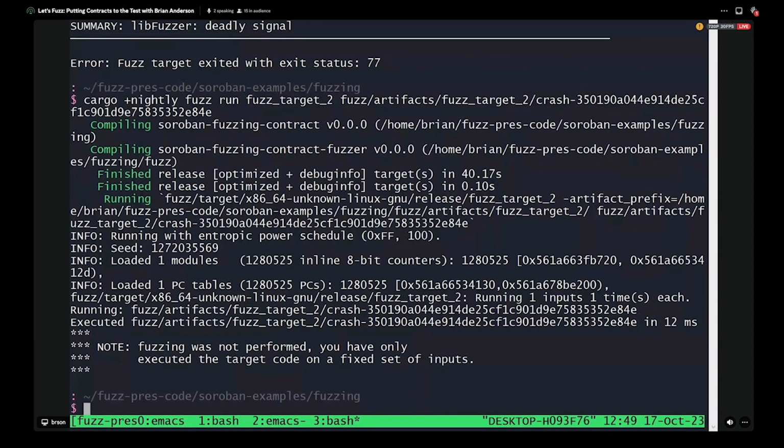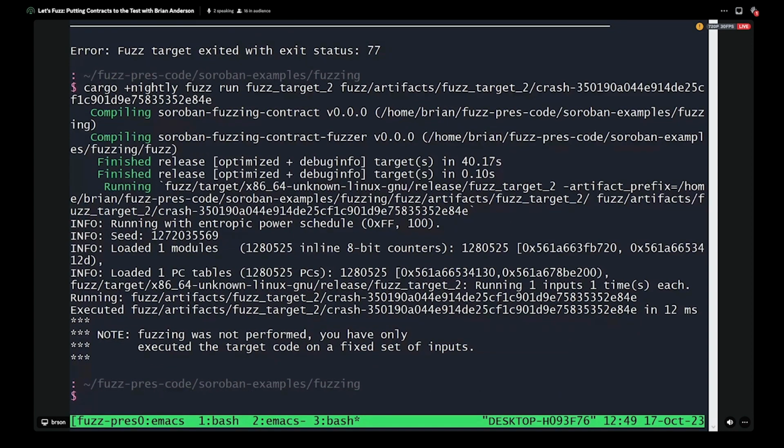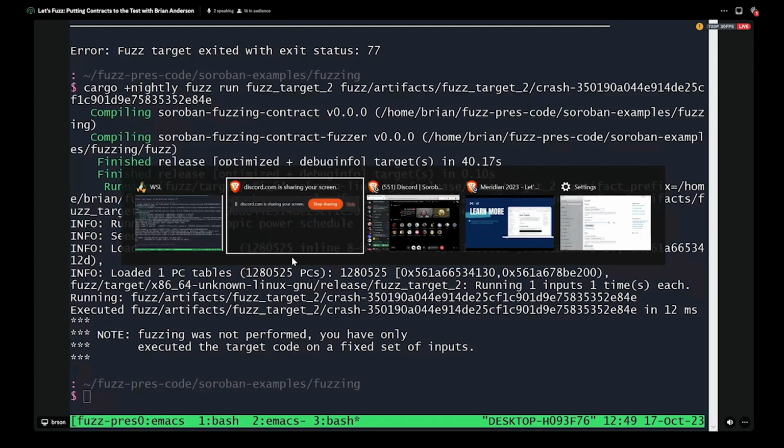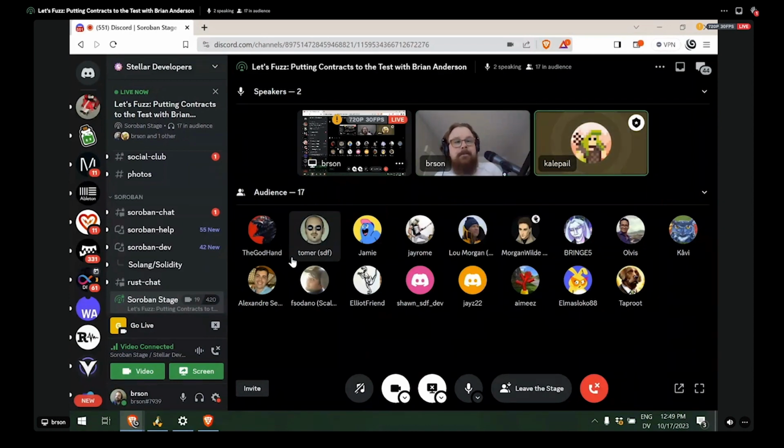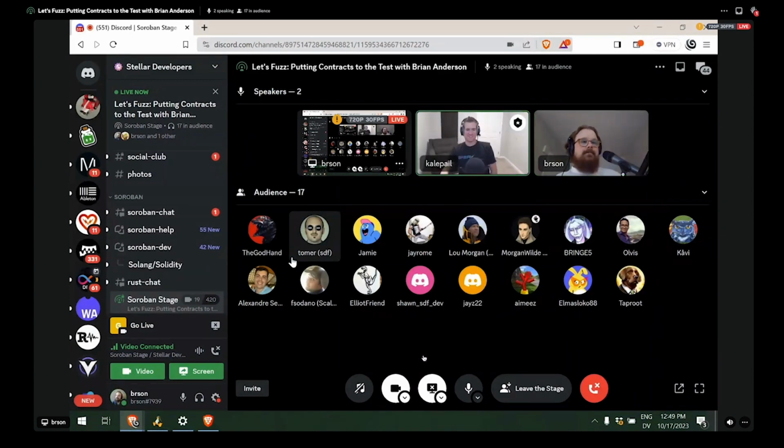Okay, so in that time, our test finished running. And you can see here there's this message, like it looked like nothing happened, and it says fuzzing was not performed. That means the test case succeeded and nothing interesting happened, which means the bug is fixed. So now we can go check that case into our tests and continue fuzzing with the normal fuzz input. There you go. Fixed. Appreciate that.